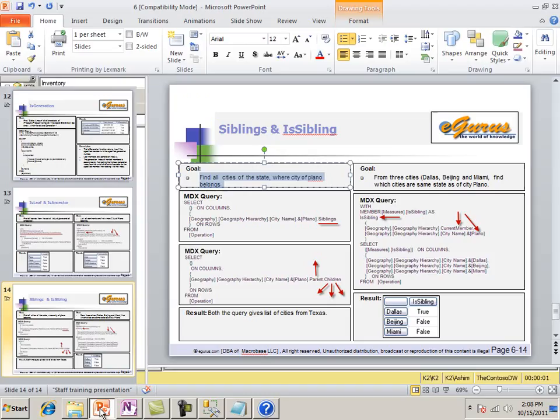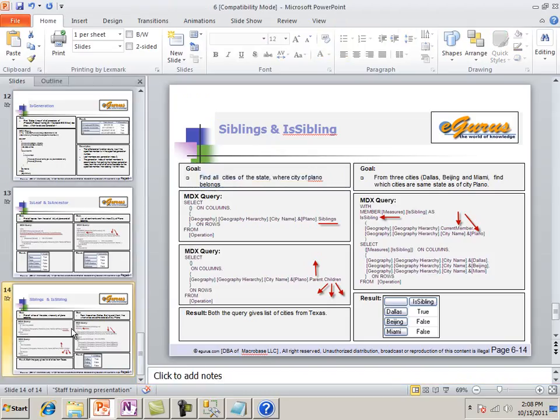Next query. Okay, from the 3 cities find which cities are in the same state as city of Plano.